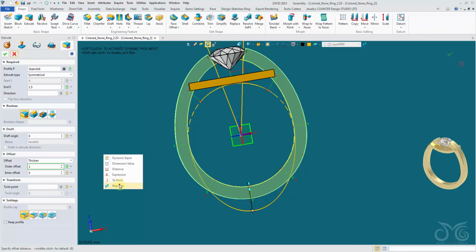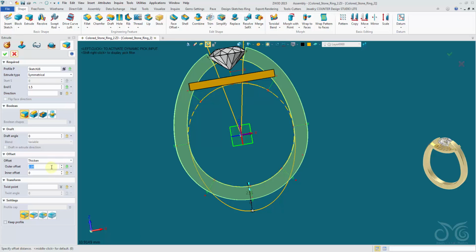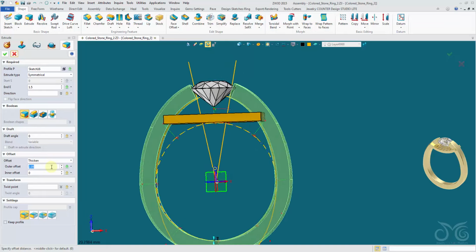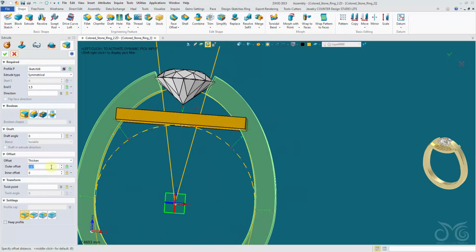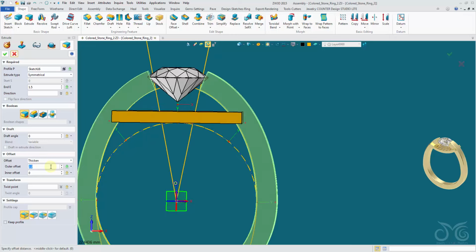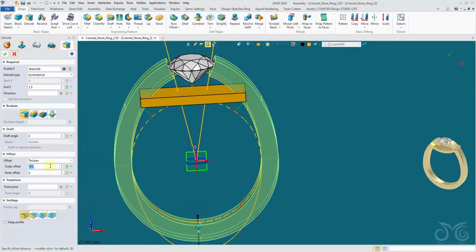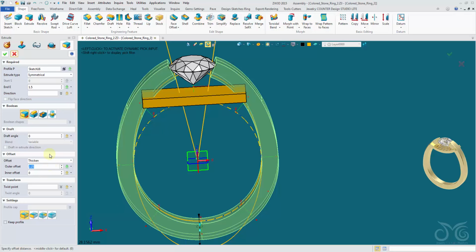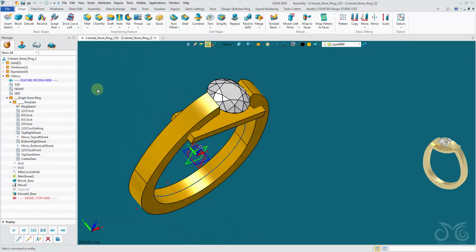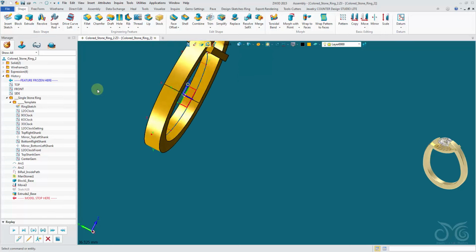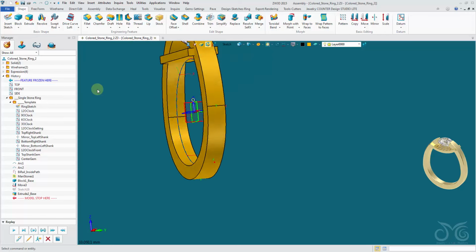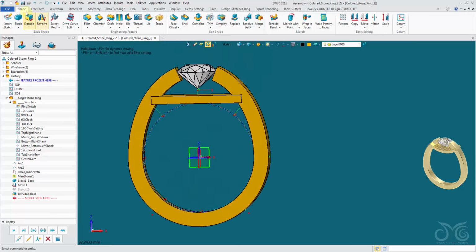Change my step size. Confirm the operation, and there you go, we have our ring shank. Save our work.